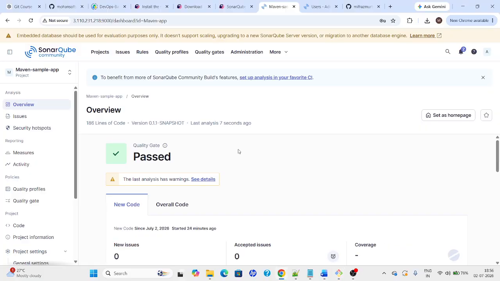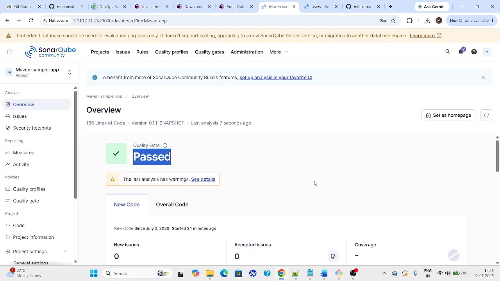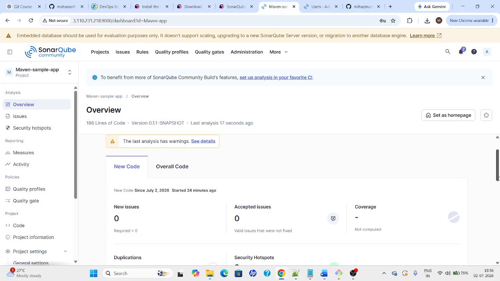Yeah, now it is build success. You can see passed. The last analysis has warnings; it will display missing blame information for one file. Now you can see everything is resolved and there are no open issues, accepted issues, or new issues. It will display like that.